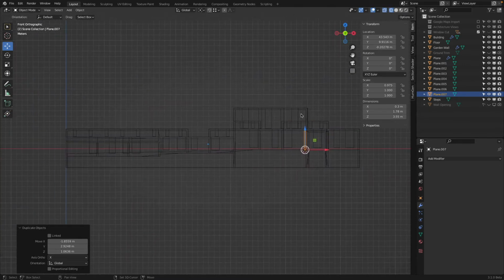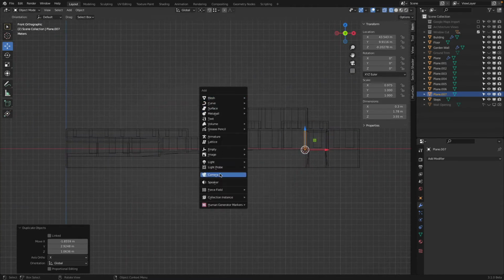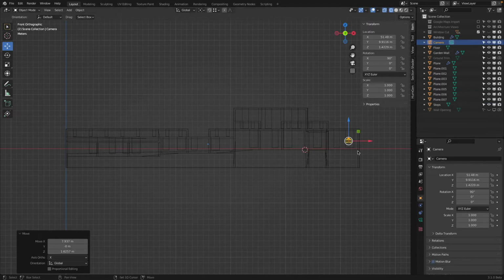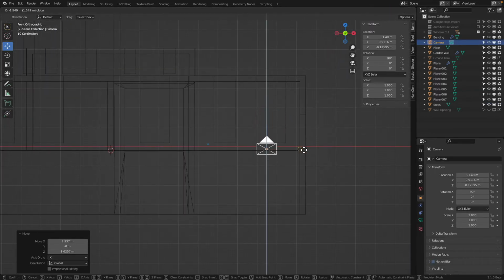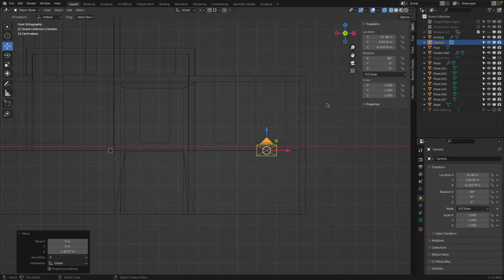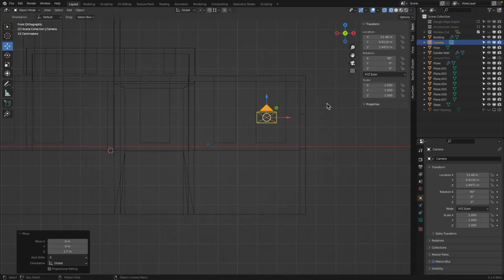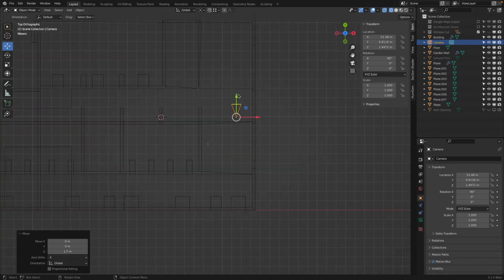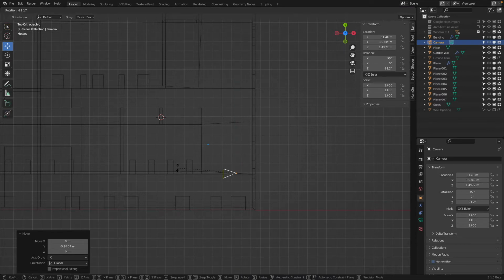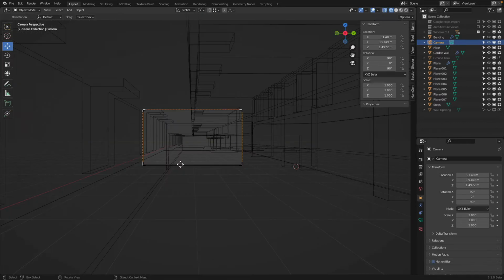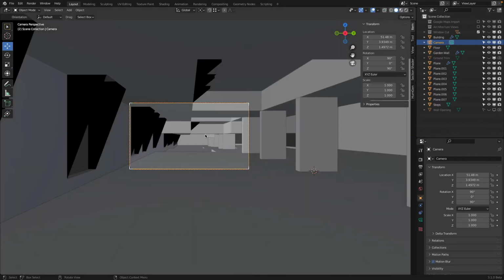Okay, so Shift A, make a camera. Move this camera to here. This camera I'm snapped down onto the ground and now I can G Z 1.7. So 1 meter 70 centimeters, kind of like maybe average height. R rotate maybe -90. Control 0. Z and solid.